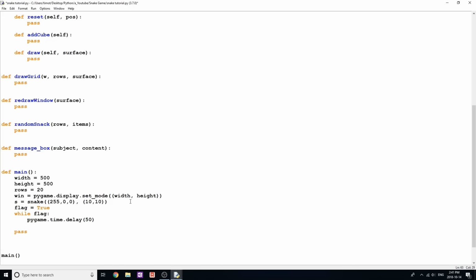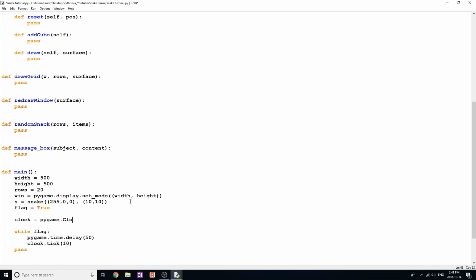So 50, like so, and that's just going to delay us, I want to say 0.5 or 50 milliseconds every time, so that our program doesn't run too fast. I'm also just going to create this clock.tick. I'm going to put that at 10, and I'm going to create a clock object up here, and this is a built-in thing in Pygame. I'll explain in just 1 second once I finish typing it.